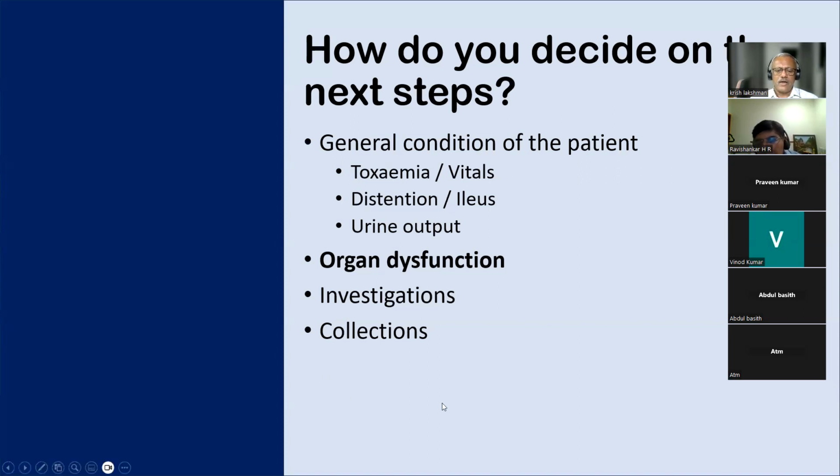All right. So you also, to some extent, depend on investigations, particularly, as I said, a water-soluble contrast enhanced CT, and you can use the ultrasound or CT to look at collections. If you have a collection, you have one more, both diagnostic and therapeutic method, which is an ultrasound guided aspiration. And if it is feculent or its bowel contents are infected, you can put a drain as well. That's how you decide. But the main thing that you go by is the toxemia and organ dysfunction. There is a degree of subjectivity in that, but you have to basically depend on these two parameters.